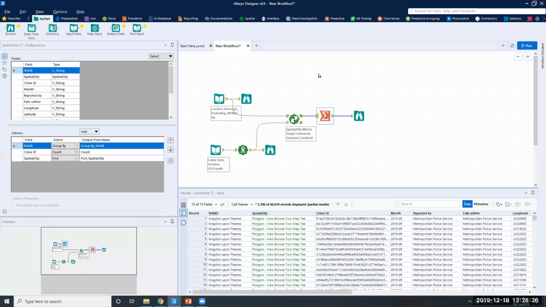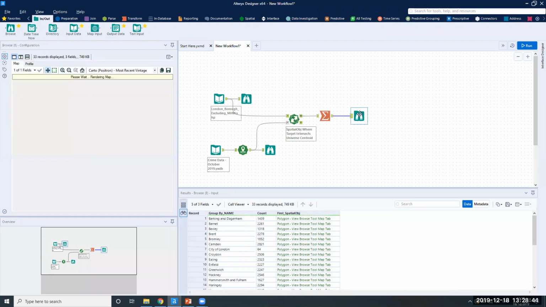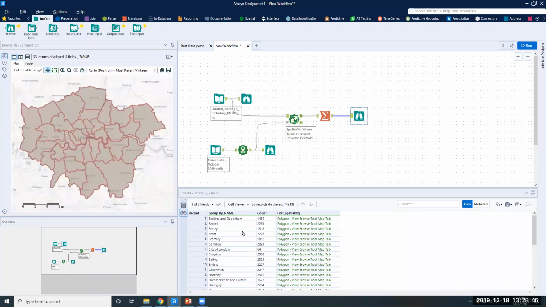In the operations, no, I don't believe it matters the sequence of the fields checking. However you put those in order, you should still get the same thing because we're grouping the count by the borough and we're just outputting the spatial object. It might make a difference, I would think, on how the fields come out of the tool, so which order the fields are in, but I don't believe it would make a difference in your answer.